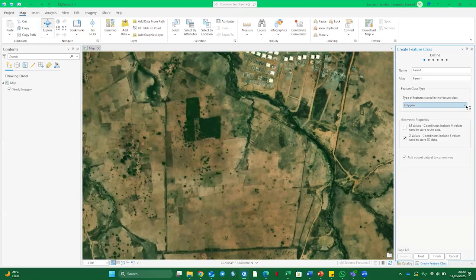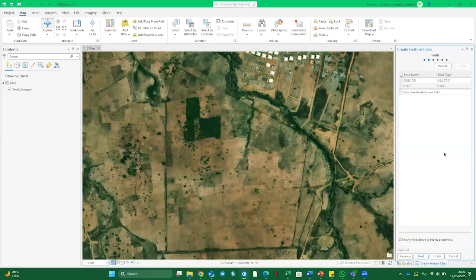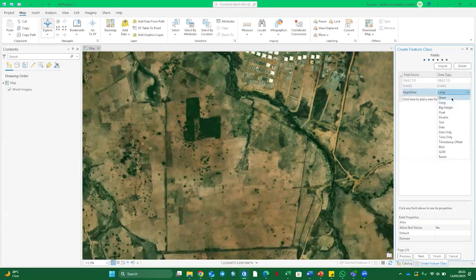Because it's going to be the boundary, the geometry will remain as polygon. Then here you can add the field called apply rates, and it's going to be integer.